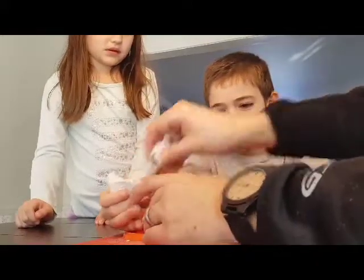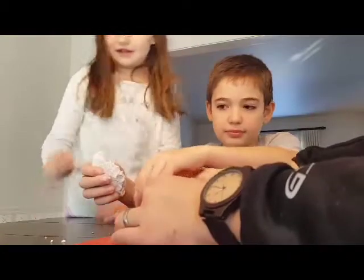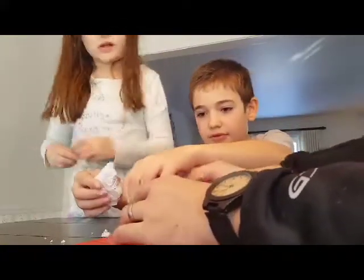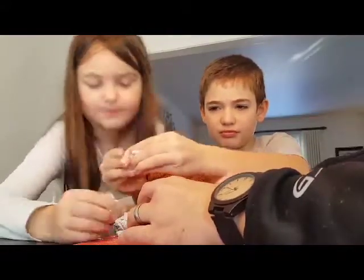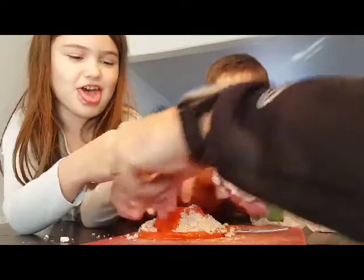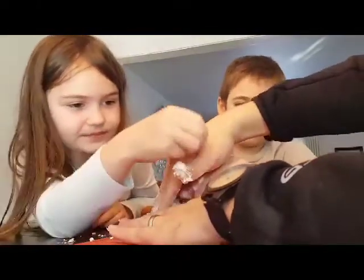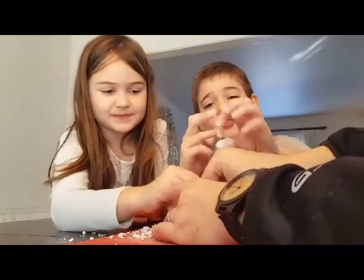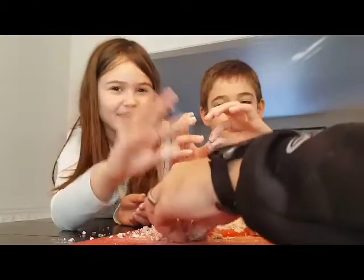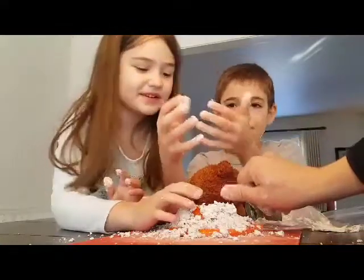Pack it in there. See, just pack a thin layer all the way around the volcano. It's thick and it's kind of a dough consistency, so don't put it in chunks — you've got to break it up and then spread it out. You've got to smoosh it out around the edges and put it on there. This dough is pretty fast-acting. Guys, this is going to take a while — we're going to cut the video and come back when this is all on, hopefully before it's completely dried out.